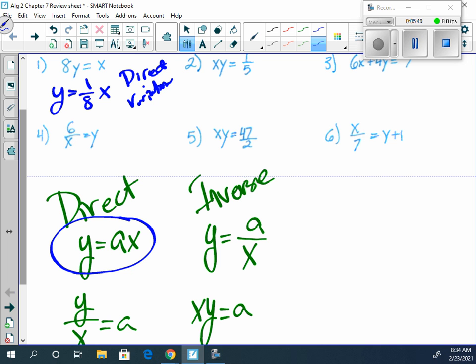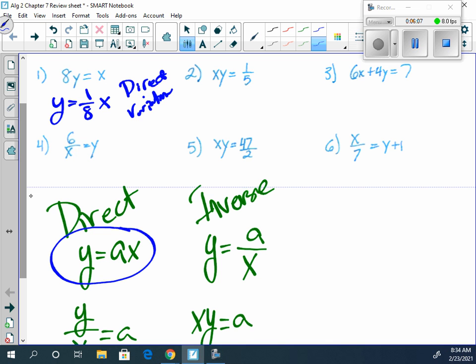Because again, at the core of direct variation, each variable is varied directly. One increases, the other increases. As one decreases, the other decreases by this constant term a, and it could be x or y. We just really have it flipped. So that would be direct variation.